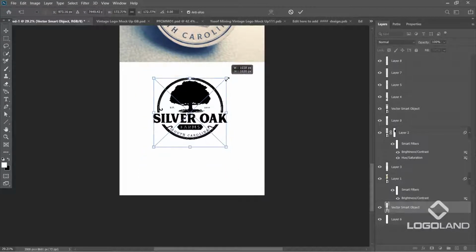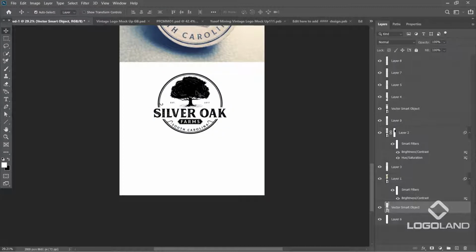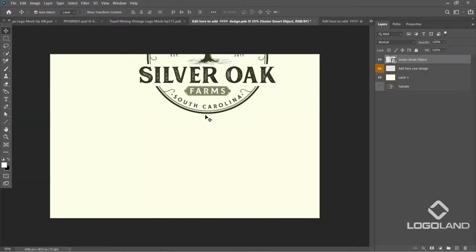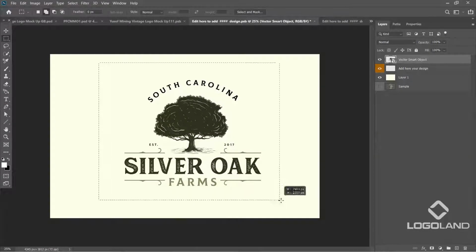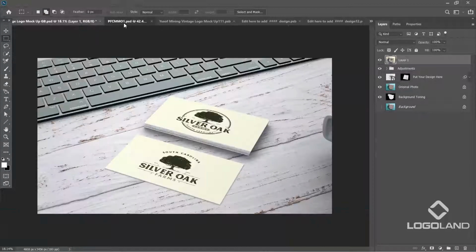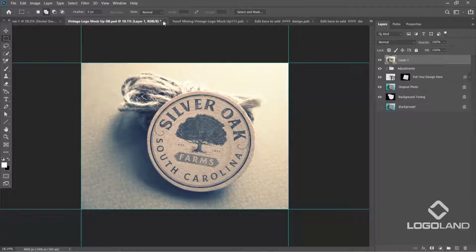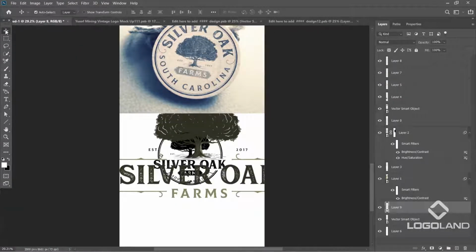So let's make this small so that we can have it. Copy. Let's close the window. Close this window as well. Let's come here and paste.